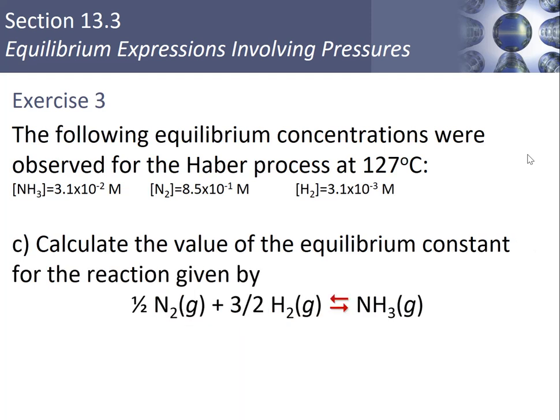Part C, calculate the value of the equilibrium constant if I halve the reaction. Right, so that was our rule that we just talked about. If I multiply the reaction by a stoichiometric factor, I can do the same. So I've multiplied the reaction by 1/2. I can raise K to the 1/2 and solve. Again, no units.